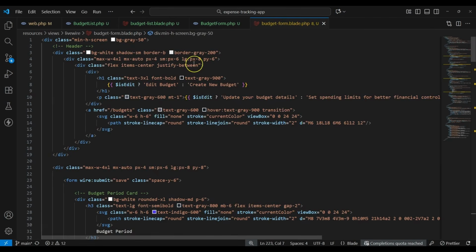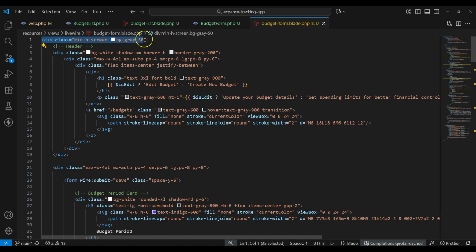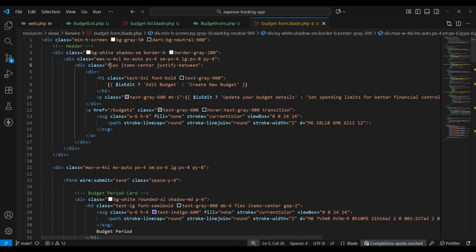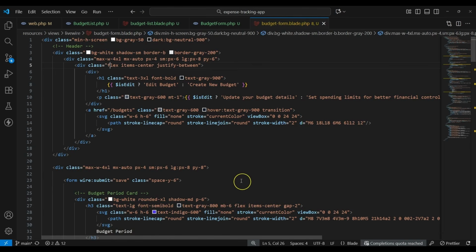Okay, so this will be the form. It has a header, and on this header, basically before that we have this background, which you should make sure is adapted to the dark mode. So we can just say background should be neutral of 900, and then on this let's say a heading of that form, you see the background is white, so you can just go back here and refresh. Okay, so property not found. Let's see, years.